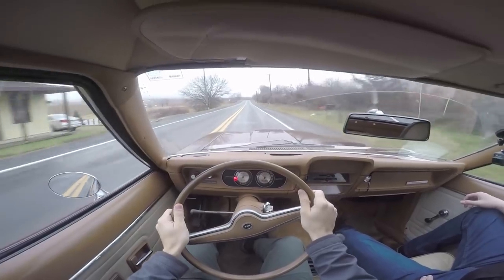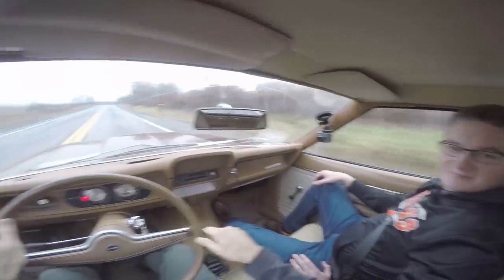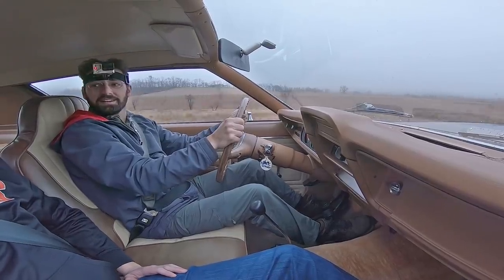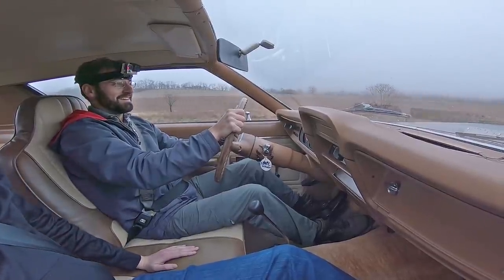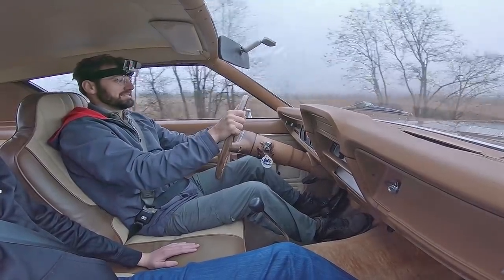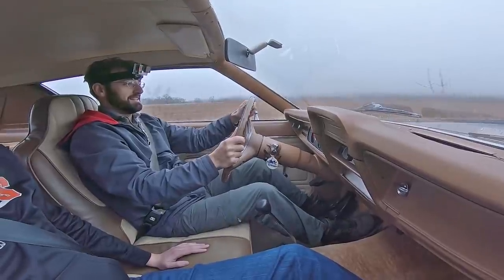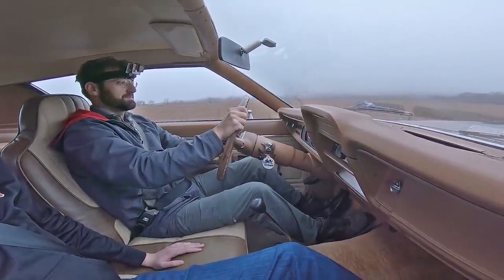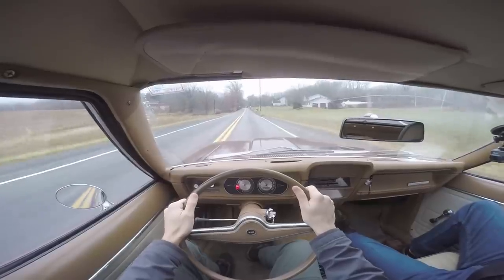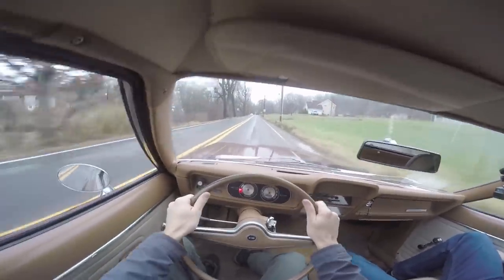Is this the first Gremlin you've owned? Yes, it is. Are you trying to tick every single box, all the AMC cars? I do want a Pacer. Pacer is on my bucket list. Pacer wagon would be great. I did own a Pop-Nose Matador. I would love to find a Matador wagon. Which I almost bought one up near Scranton, but it was rusted to death. Yeah, any ugly AMC car I'm trying to make a bucket list of that. Which is almost all of AMC cars.